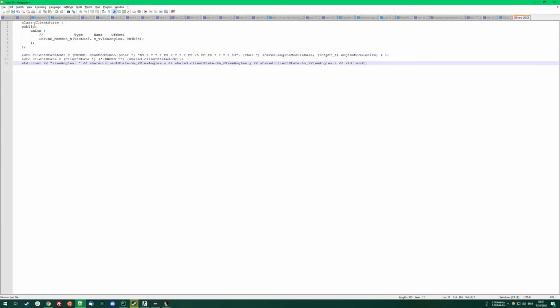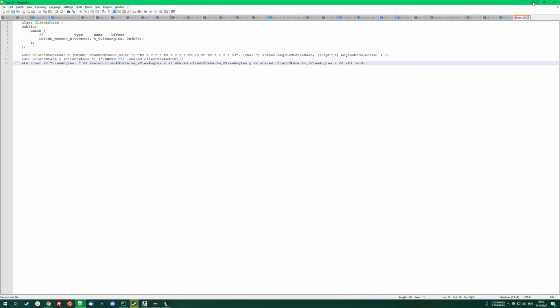You're going to want to declare a class, and the class is going to have your view angles in it with the right padding. And the padding, you should probably do it the normal way as everyone else does it, although I found a macro that's kind of useful and makes it a little bit more presentable. Anyways, you do that, you have client state, and then you just get the address for client state, and you basically cast the pointer into a client state, so you have a client state instance. And then from there you can just access your view angles.